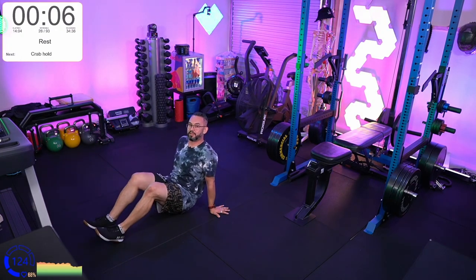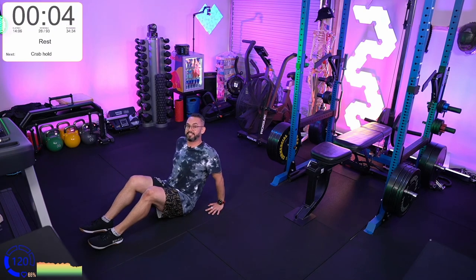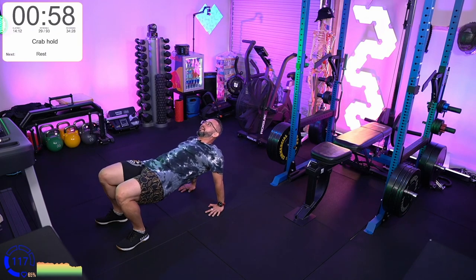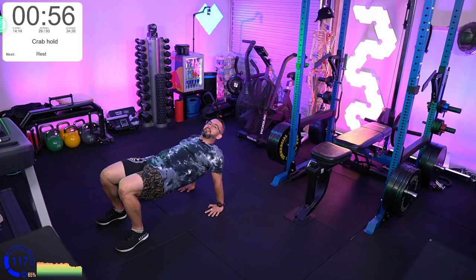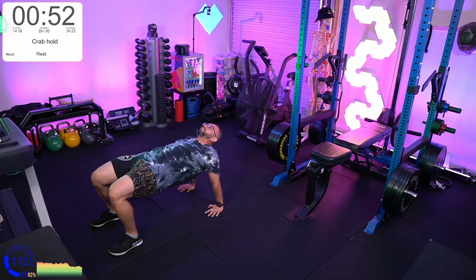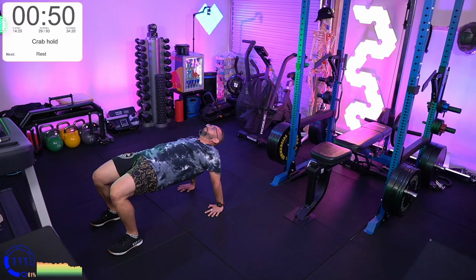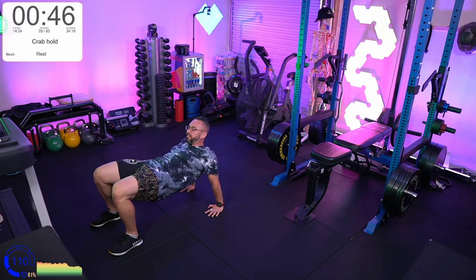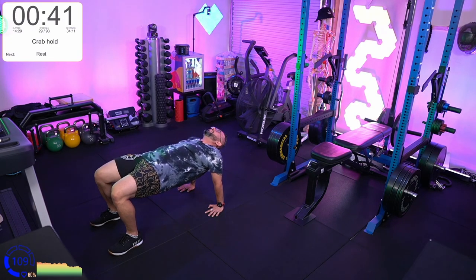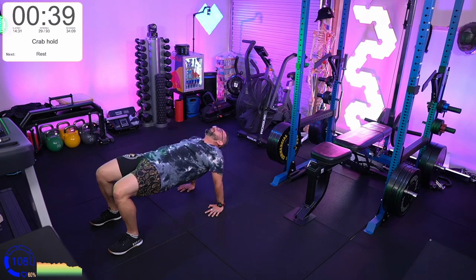Now that crab, remember, hands are, or elbows are an extension, straight arms. Hands and elbows are directly under the shoulders. We're gonna get our ankles directly under our knees. So 90 degrees in this shoulder extension, 90 degrees in the knees. Pushing the butt and the hips up, tilting the head back, because I don't wanna be like this. If you do this, you curve your spine, you don't give it the range of motion it needs to make a nice flat coffee table.